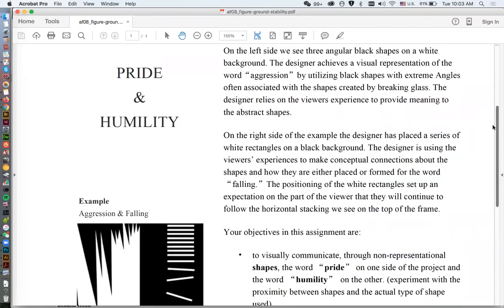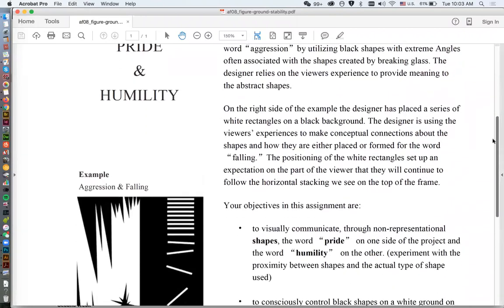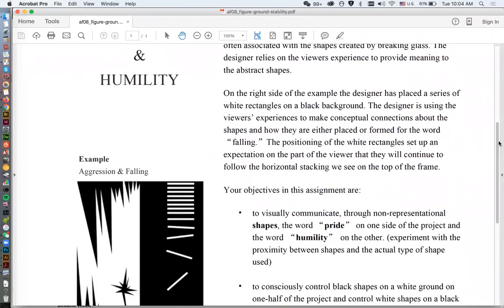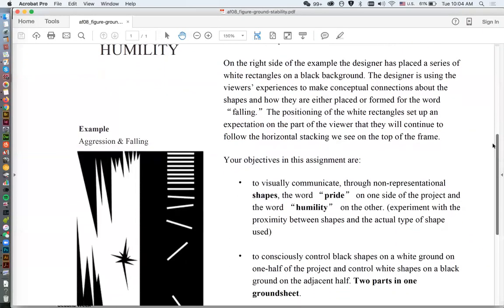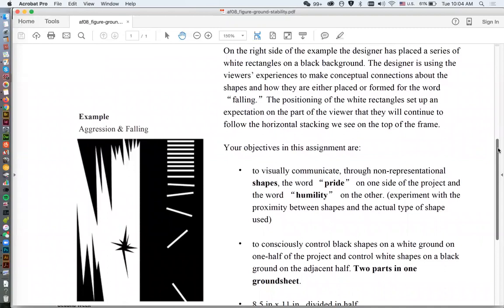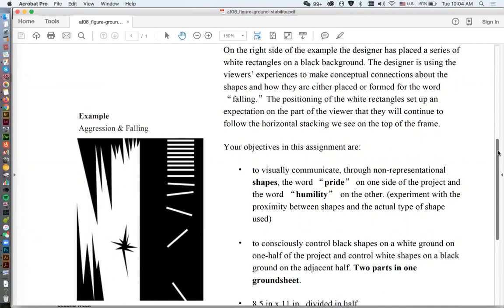On the right side of the example, the designer has placed a series of white rectangles on the black background. What needs attention here is that you are using the viewer's experiences to make conceptual connections about the shapes and how they are placed or formed for the word falling.